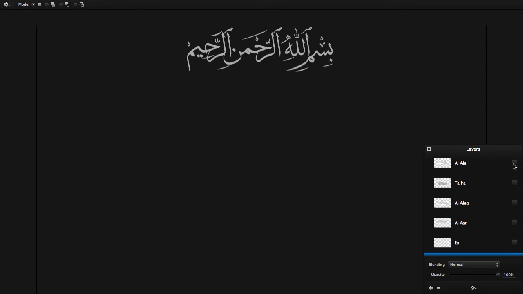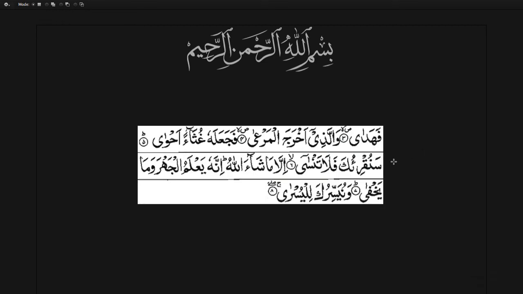Now we're going to be jumping into Surah Al-A'la for this last example. So if we start from here, وَالَّذِي أَخْرَجَ الْمَرْعَى. If I want to stop, mar'a. If I don't want to stop, still mar'a. فَجَعَلَهُ غُثَاءً. And this is a maddul muttasil. فَجَعَلَهُ. And this is maddul sila.